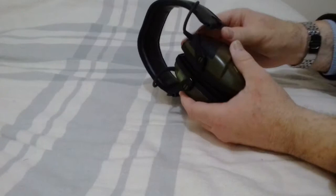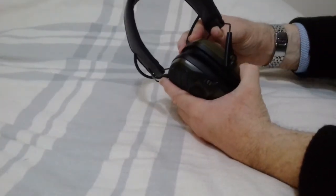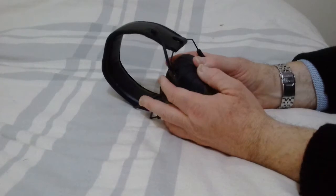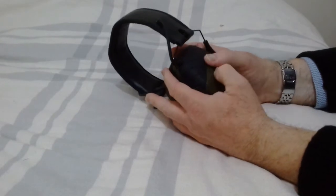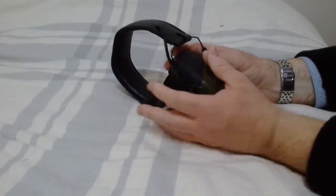The good thing is these take 2 AA batteries, which are located in here. When you change the batteries and put them in, just make sure you don't force it up too hard, because it might damage that area there. And I actually picked these up for 99 Australian dollars. I know that eBay might sell them a little bit cheaper.